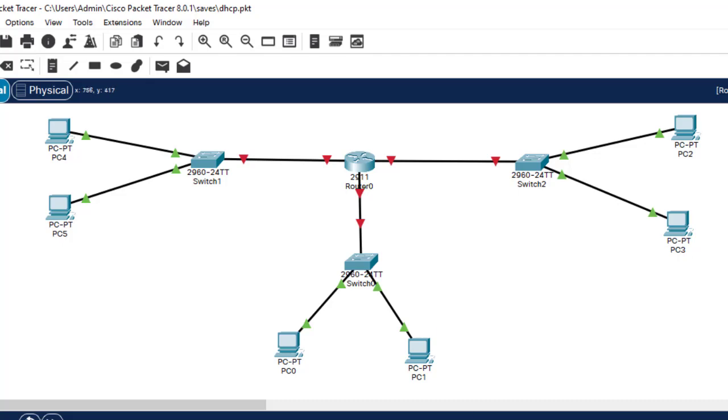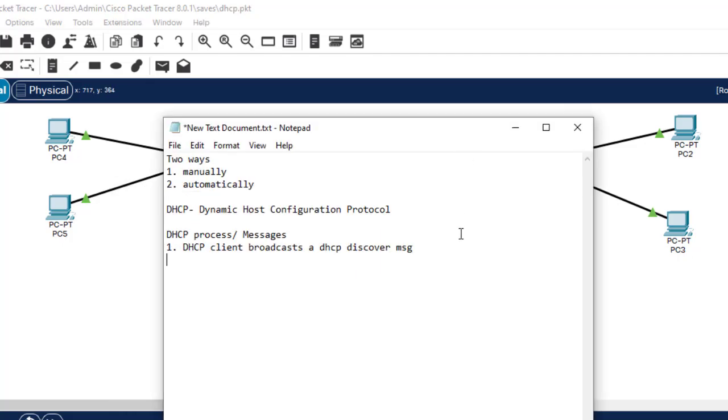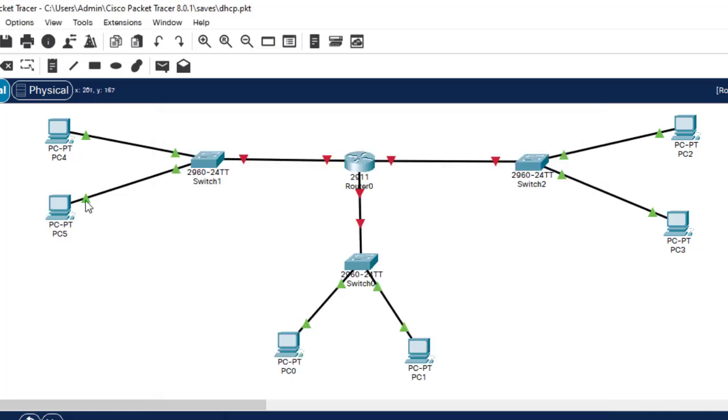So number 2, the DHCP server replies with a DHCP offer message to the client, the new DHCP client in the network.